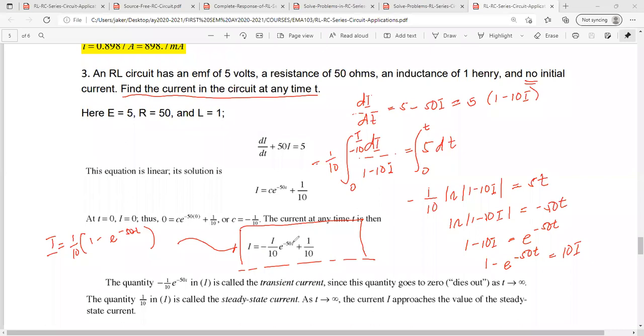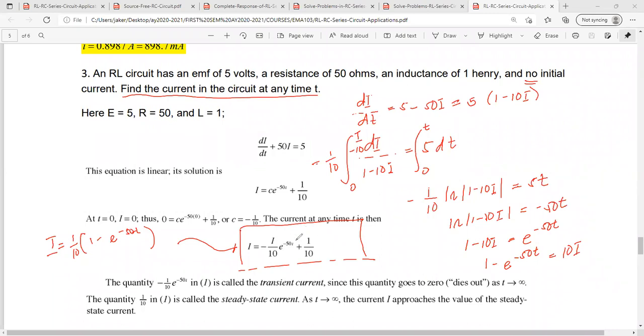Now, in real processes, in ChE, we call it after a very long time. If we phrase it in our lingo, after a very long time is equivalent to saying that t approaches infinity. So after a very long time, what will be the transient current in your circuit? That would be equivalent to 0, because if you substitute infinity here, the exponential expression will be equivalent to 0. So this entire thing is gone out of the picture. It's called the transient current because as t approaches infinity, this particular term goes to 0 or dies out. It does not have any value.